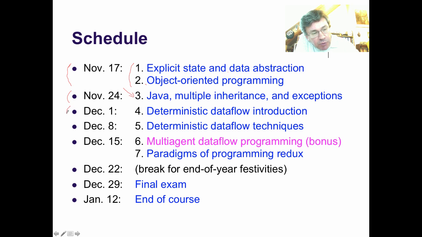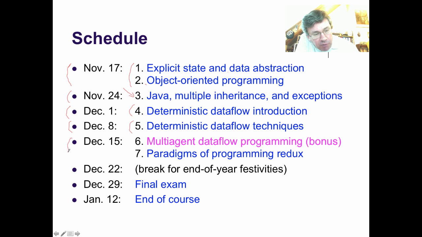And after that, we will switch to concurrency. December 1, we will talk about deterministic data flow. We will introduce the concepts. And on December 8, in lesson 5, we will give a number of programming techniques using deterministic data flow. So hopefully you will become proficient in deterministic data flow programming.